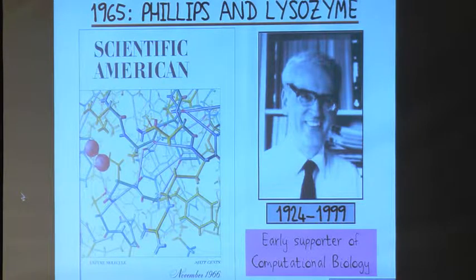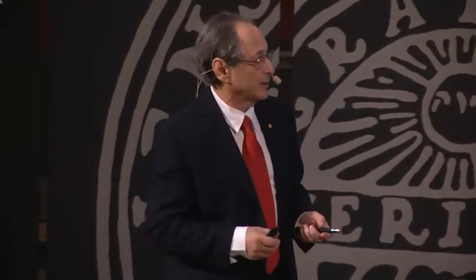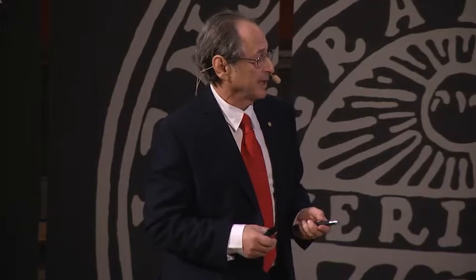At this point, I should say that back in the 60s, getting a paper in Scientific American was like 100 times better than Nature. And the reason is that it had colored pictures. It was the only journal that had colored pictures. So these structural pictures, which were drawn by an artist, were actually on the cover of Scientific American in 1961 for myoglobin and in 1966 for lysozyme.